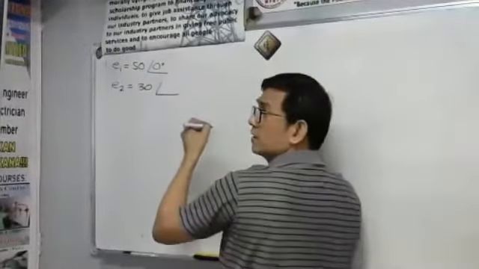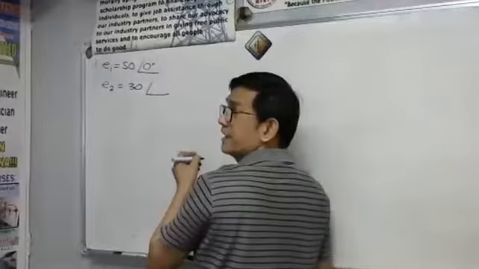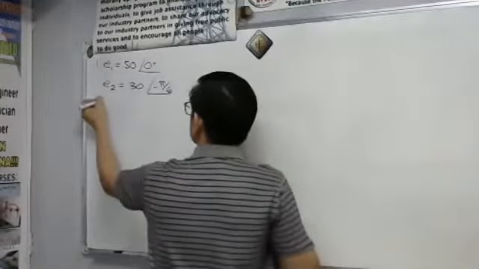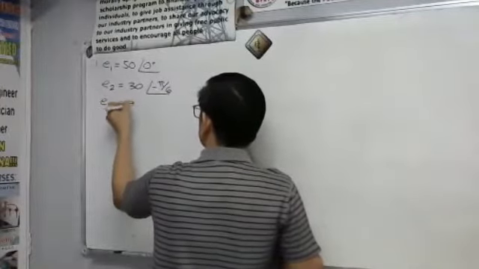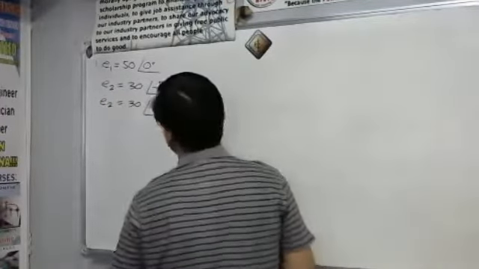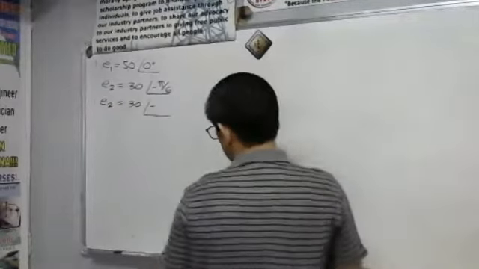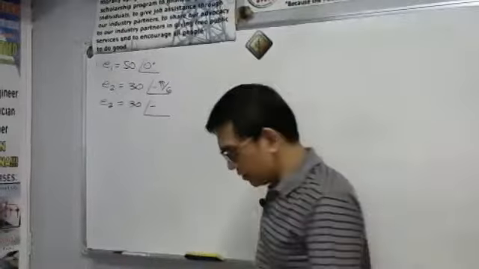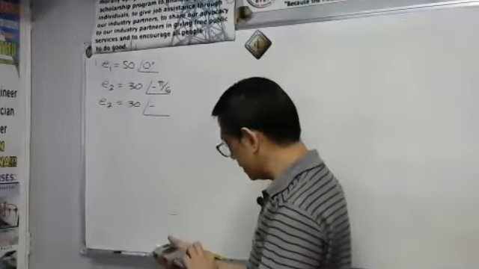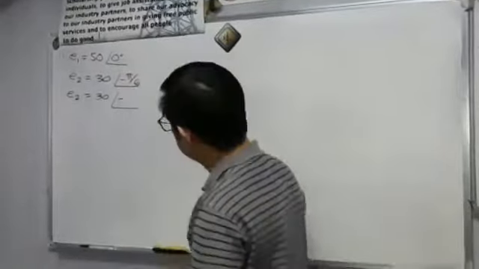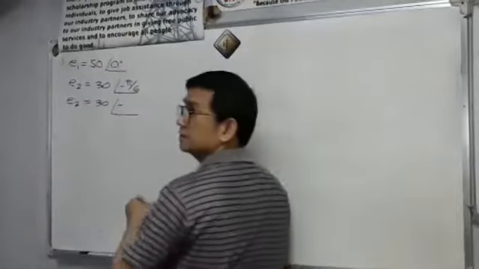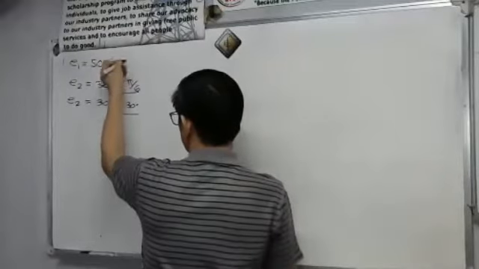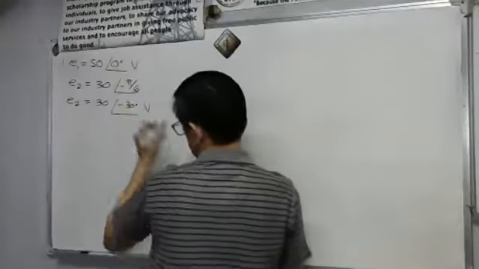Okay? So, it is pi over 6. Negative. So, carry over the sign. This is pi over 6. So, our E sub 2 now will be a 30 bar angle. Okay? So, that should be negative. So, what is our pi? Well, of course, that's 180. Then, divided by 6. So, that's simply 30 degrees. So, that should be negative 30 degrees. There you are. Okay? Of course, that should be in volts.